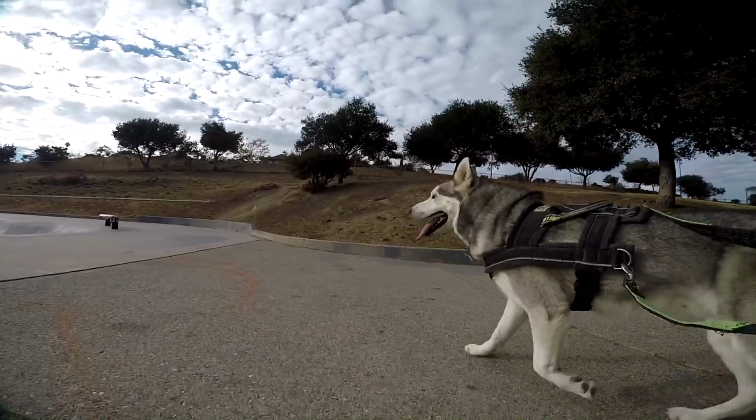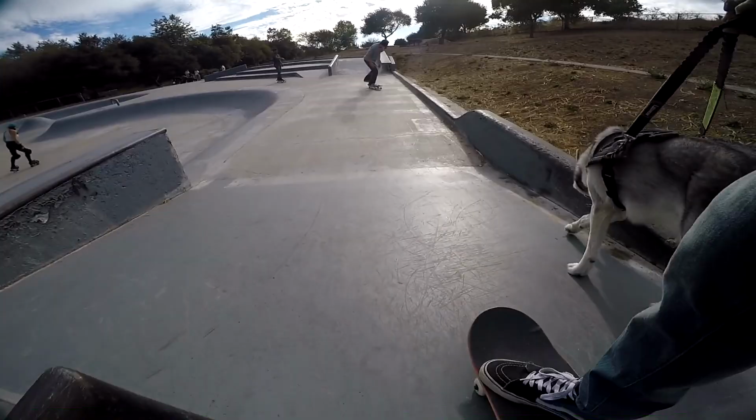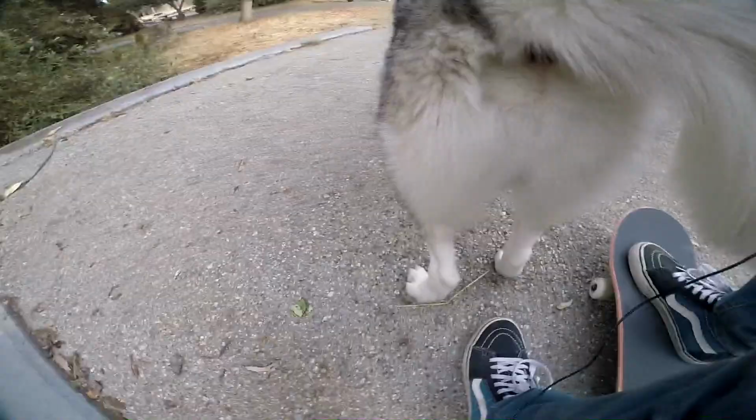Smooth as butter. Always go slow enough where you can halt safely. Ready? Go ahead.